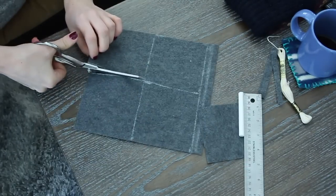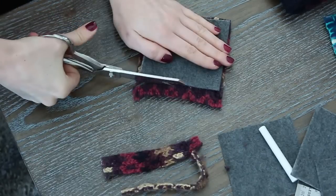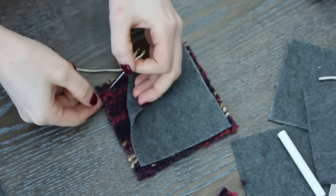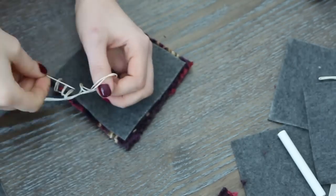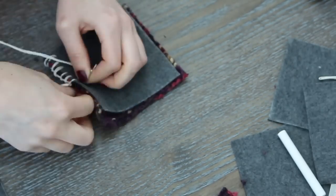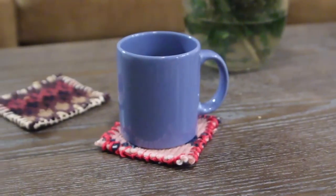After you've done these DIYs, you probably have a lot of sweater scraps left around, so for our last DIY, we are going to turn those scraps into adorable coasters for your coffee table. So you're going to start by measuring out squares of felt that are 4 inches by 4 inches. Then you're going to cut equal sizes of the sweater you want to use. Using that blanket stitch that we learned in our first DIY, you're simply going to sew the 2 together. And then that's it, you got coasters for your table. I'm actually using these on my new coffee table right now.